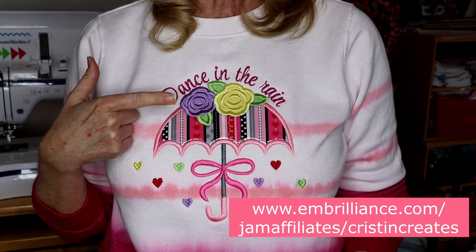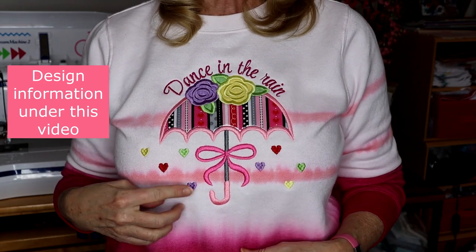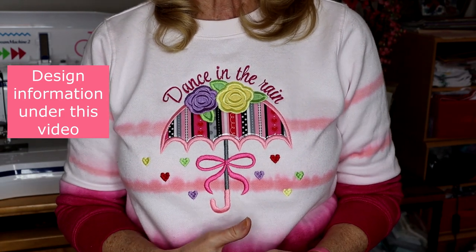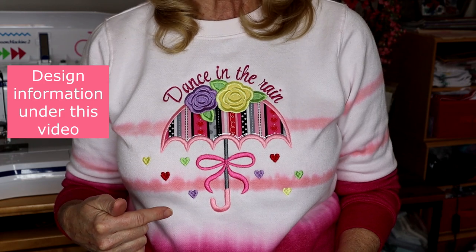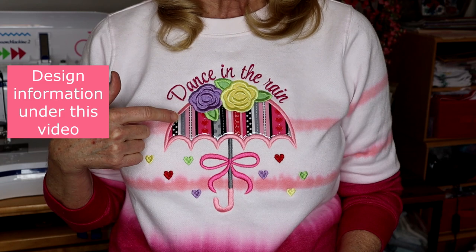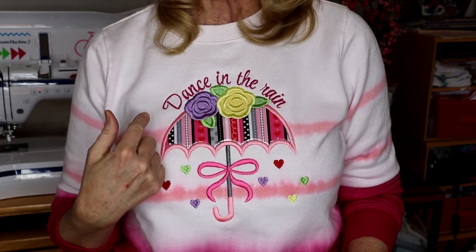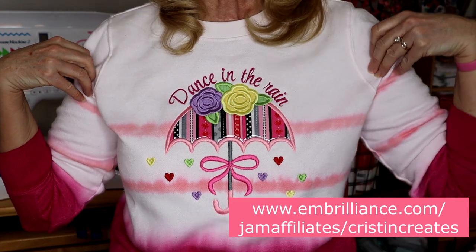The rose umbrella design is from Embroidery Boutique, and the hearts I added on, easily manipulating it and bringing it over into Embrilliance Essentials. And the hearts are from, if I recall, Creative Appliques. Underneath this video there is a link to both designs and also which font that I used. So you can see I put Dance in the Rain and I angled it, and I think this is so fun. The shirt is from Macy's.